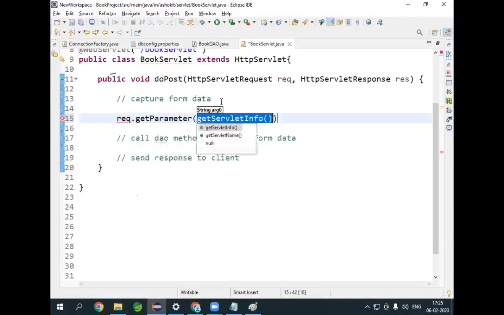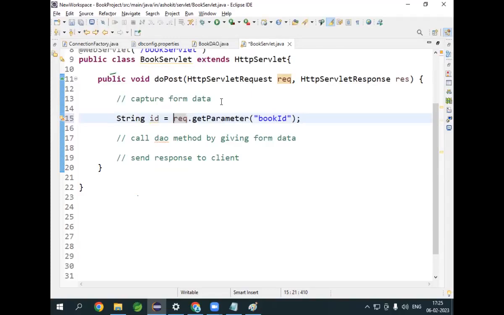Request.getParameter of. What we need to do? Assume that we are getting book ID. Let us store that book ID into a variable, String id. Everything which is transferred from front end to back end will be represented in the form of string only. Request.getParameter of book ID. I'm getting that ID.